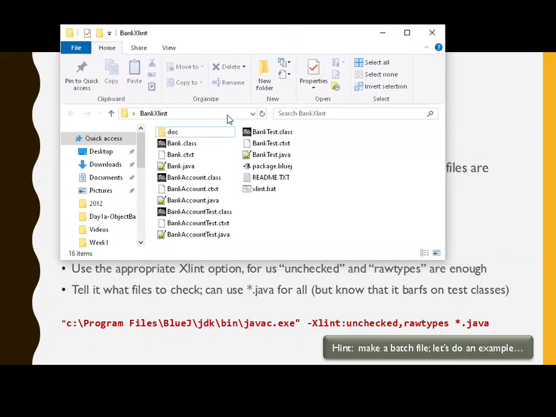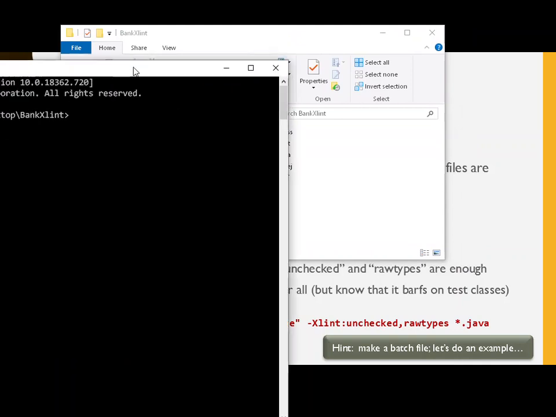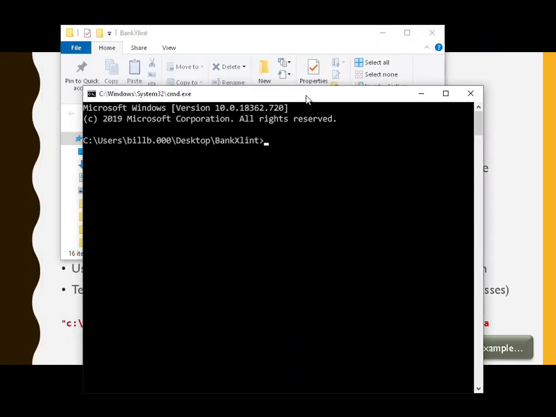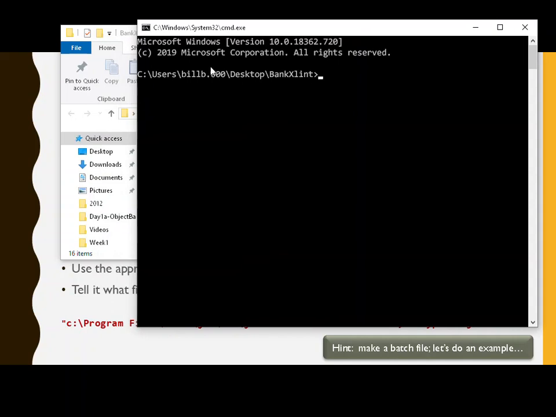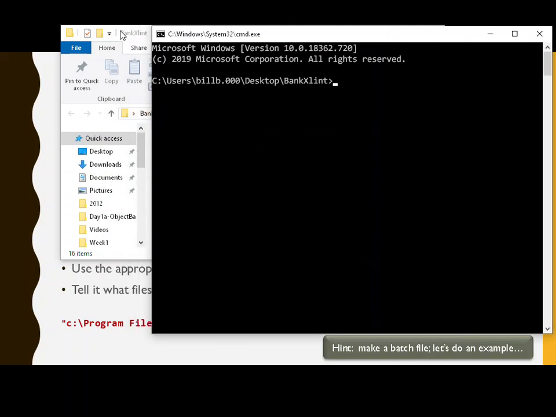So this is a great trick. A student told me this that just amazed me because I thought I knew all the tricks about Windows. Obviously I don't. Here's a great trick. Click in the address bar and type CMD and hit enter. And when that comes up, it's going to be in the right folder, right? That's the key, is that it's going to come up into this folder, so I actually don't have to navigate. Yay! That saved me a lot of keystrokes in navigation.